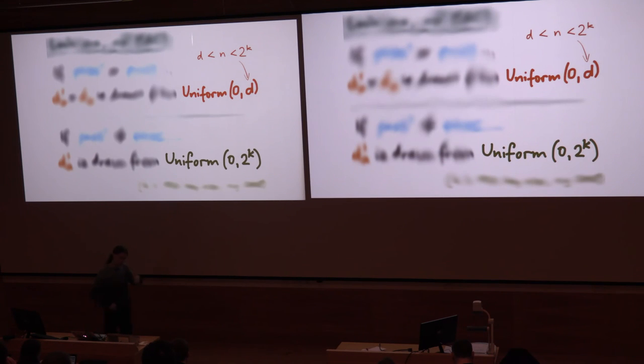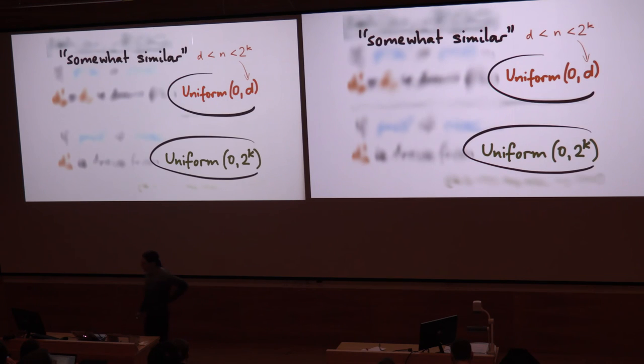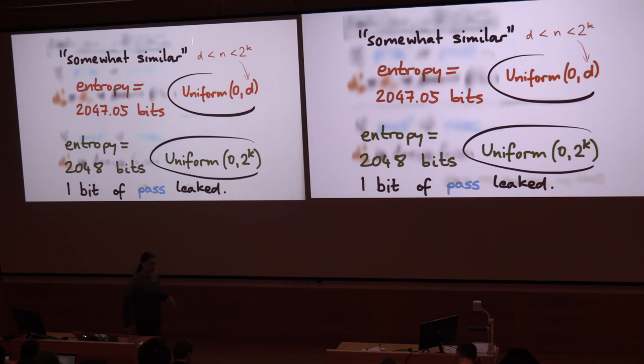And well, I wanted to study this in a little bit more detail, so I just generated 50,000 RSA keys and had a look at the distributions that come out and found that they do look somewhat similar, somewhat similar being a very precise cryptographic term, of course. You could put a bit of experimental data in the paper, but the high-level summary is that if you look at the entropy of the correct key fragments, the entropy is almost as big as the entropy of a completely random bit string. So you've lost about one bit of entropy by encoding this key fragment in a 2048-bit number.